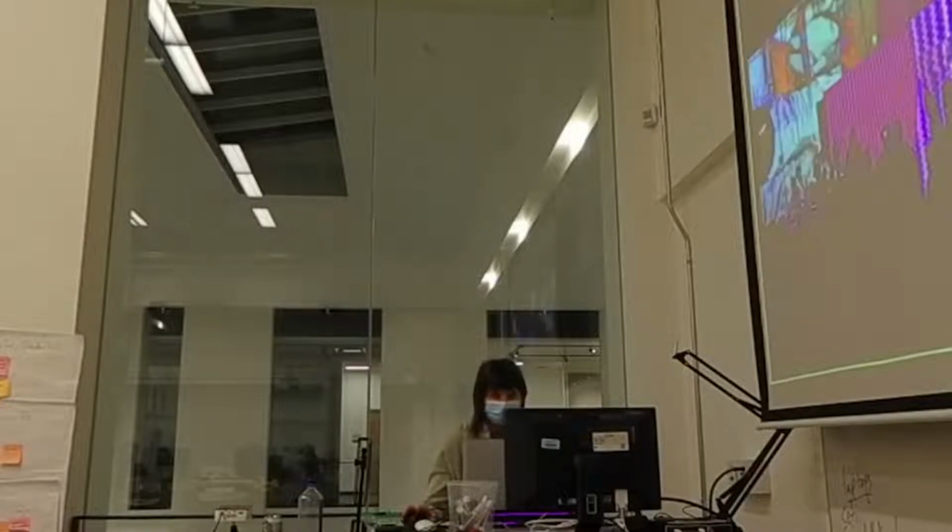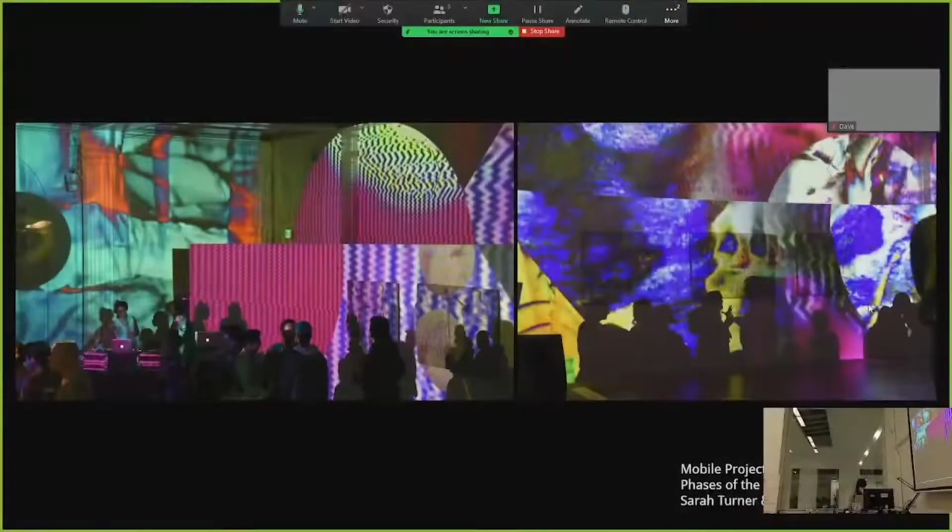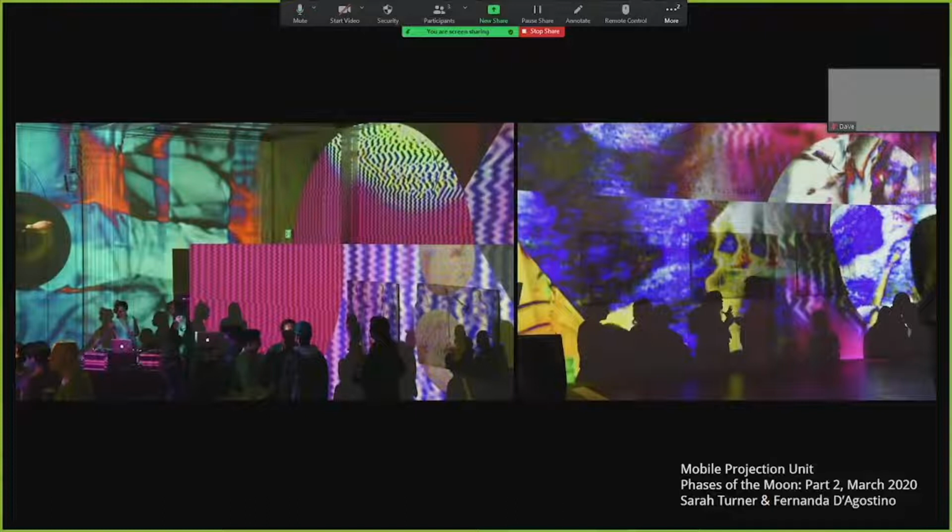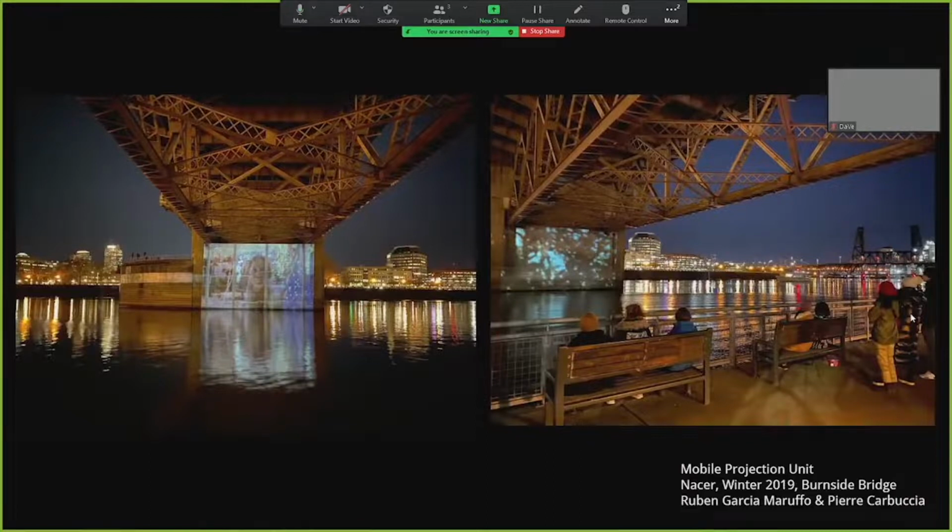Great. So I just wanted to show you a few examples of things that the mobile projection unit has done over the past couple of years. It has expanded from large, totally immersive installations right before the pandemic to being entirely outside.